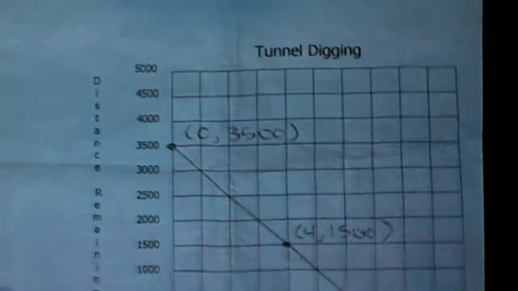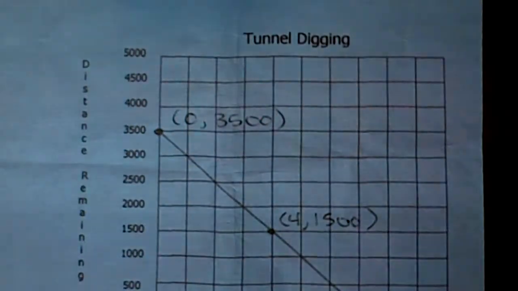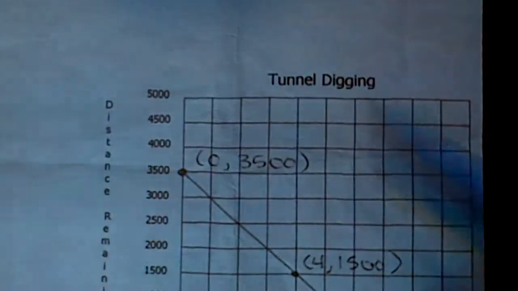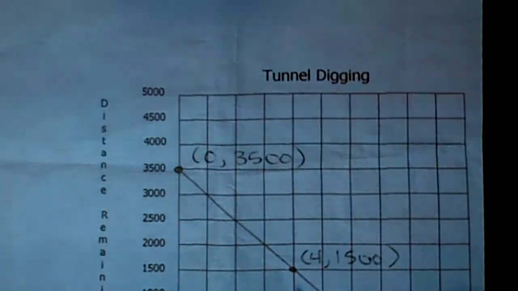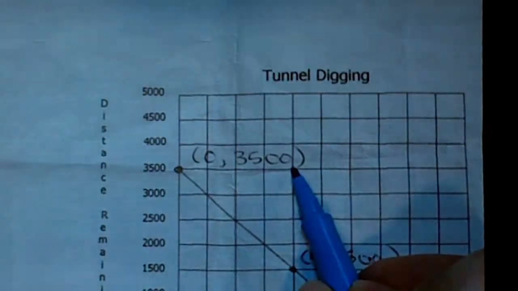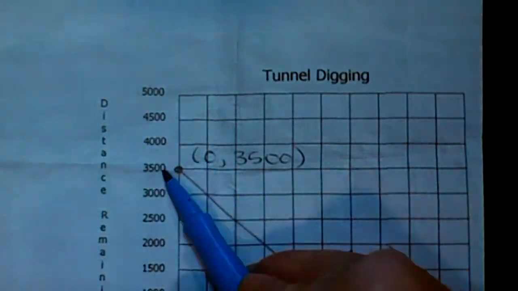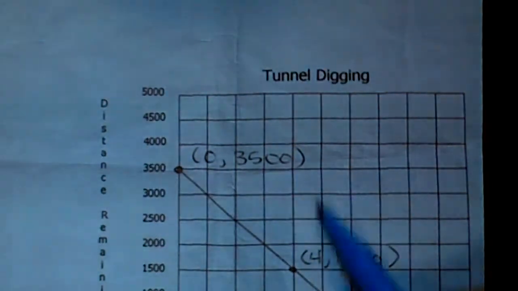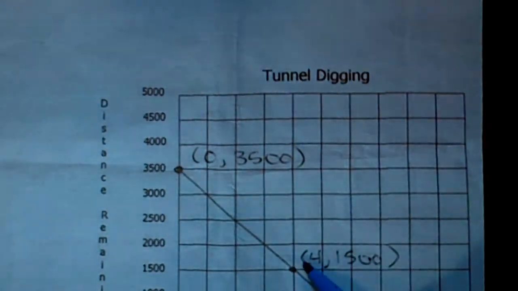And you see this? It's a line, right? So I know I'm going to have a linear equation, and linear equations can be written in the form of y equals mx plus b. I want to find the slope, right? When you look at this, if you go up 1, 2, 3, 4 and left 1, 2, 3, 4, you would think that the slope was negative 4 over 4 or negative 1.